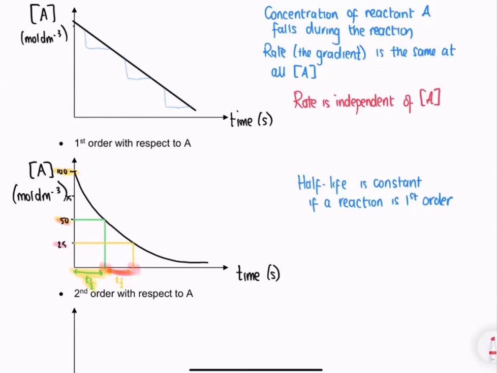When we're doing this really for real, the graph might be a little bit out, and so don't expect them to be exactly the same number. So maybe 200 and then 195 seconds. As long as they're not going in a trend, they're not all increasing if you keep measuring them, then they are constant. So we've got from 100 to 50 and then from 50 to 25. We could do another one from 25 to 12.5, and that one would still be the same as well. Okay, so if a graph is showing first order with respect to A and you measure the half-lives, you'll find that the half-life is constant.